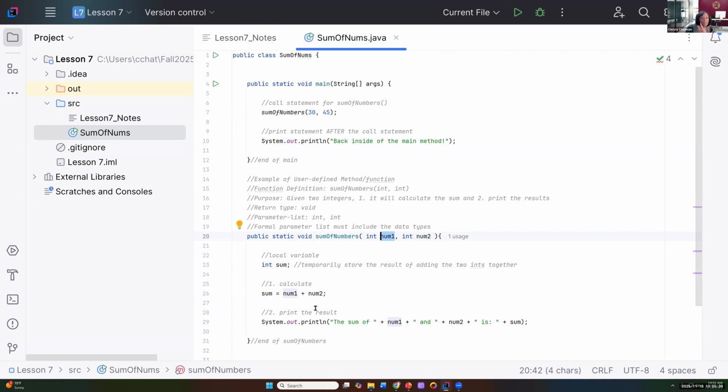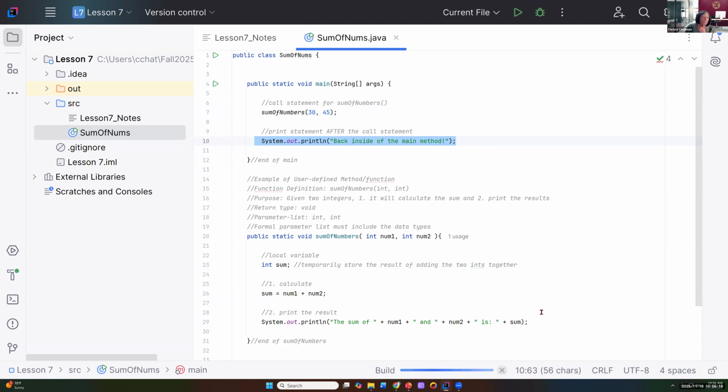So in this method, we have three local variables defined: num1, num2, and sum. Those are the variables that are going to be destroyed and erased from memory once this method finishes executing. Here, what am I doing? Adding 30 to 45, getting the result of that, and then printing it inside of this method. Once I print this statement, the baton, or control, is given back to the main method, where it picks up where it left off and executes the next line of code after the call statement.